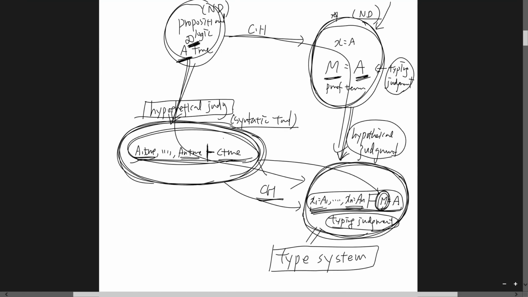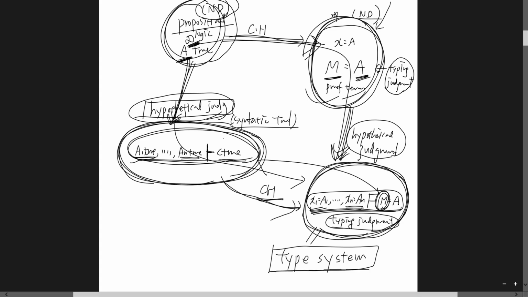We started with purely logical stuff, propositional logic, formulated in the natural deduction style. And then we applied the Curry-Howard isomorphism, either first applying the Curry-Howard isomorphism and then reformulating using hypothetical judgment, or alternatively, you could reformulate first using hypothetical judgment and then apply Curry-Howard isomorphism. Whichever path you take, you always end up with another system of inference rules, which is essentially the type system for simply typed lambda calculus.